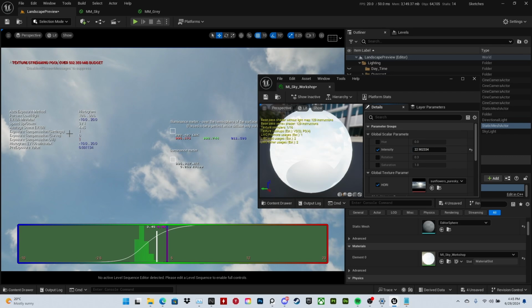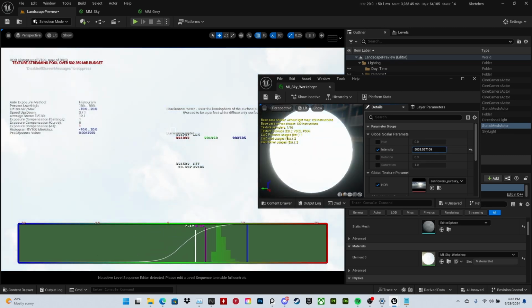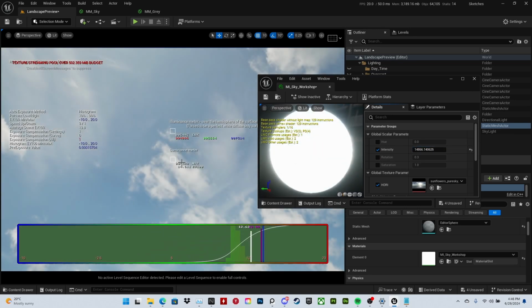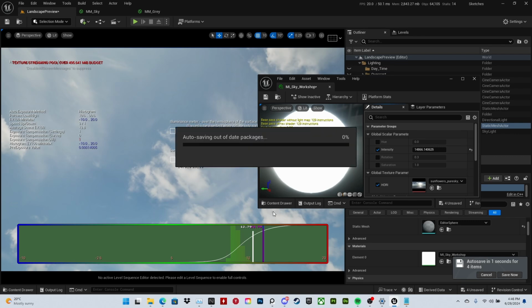So it's not going to get overly bright, right? It's still going to be trying to match that. So we can go all the way here. You can see this number changing and changing until we reach the number that we decided to have, right? And just very important to keep in mind, this is just for your foundation in the environment. This is not meant for you to just follow this for the technical side of things and not do anything artistic, right? This is really just to set that foundation, that foundation contrast. And then from there, you can start to adjust all the other stuff that you have to do, right?